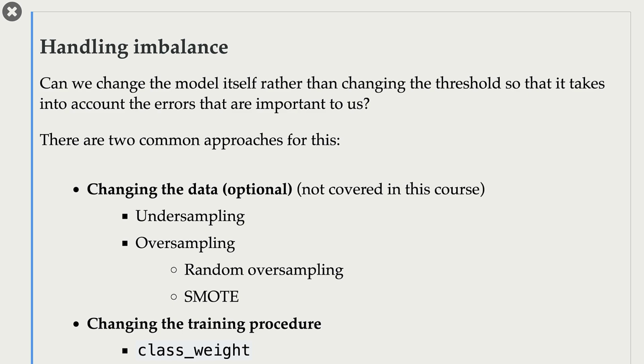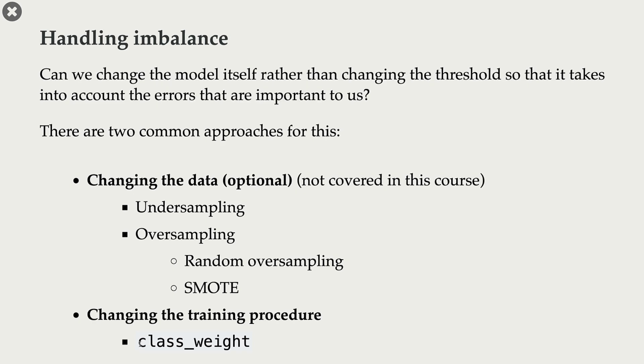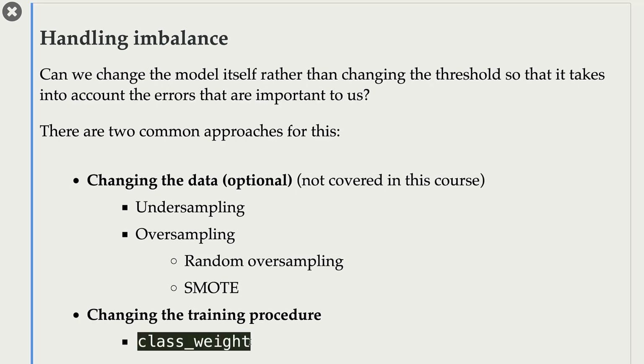For example, if in our dataset for each fraud example, suppose we have 500 non-fraud examples, then what we want to do is we want to repeat that fraud example 500 times so that we have equal number of fraud and non-fraud examples. That is oversampling. This class weight approach is similar to oversampling approach. But in this approach, we don't really have to explicitly create or repeat these examples on our own. Scikit-learn does that for us in a smart way during fit.